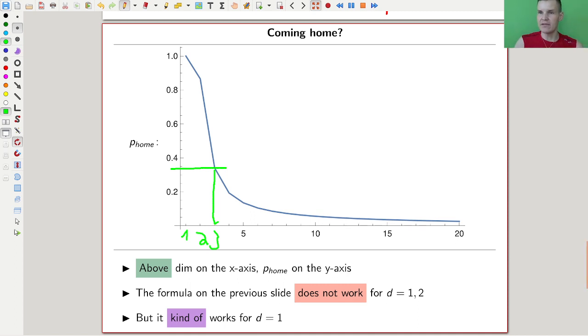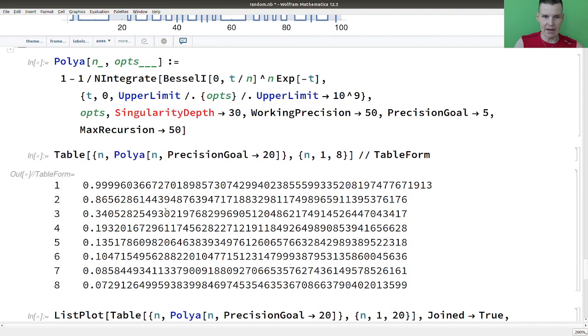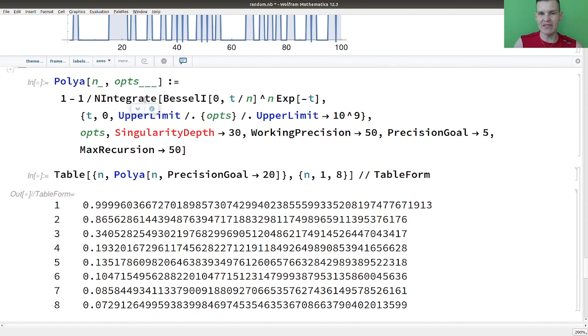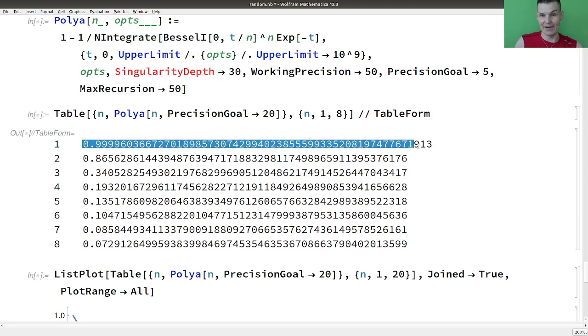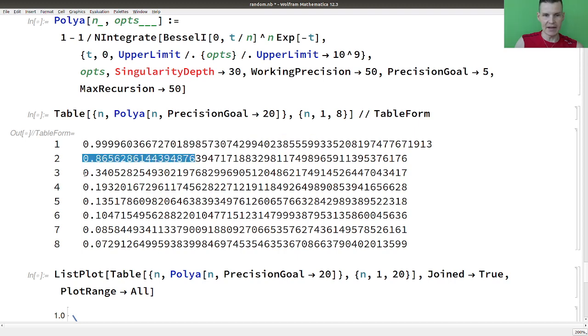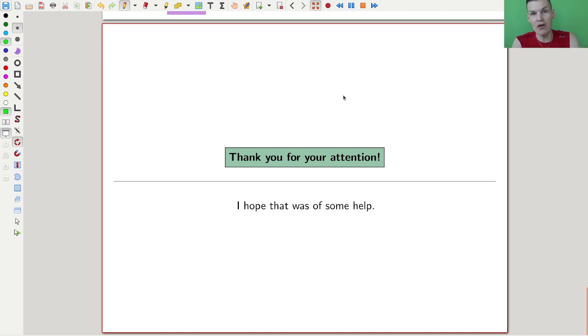Let's go back to the code because I just did it. Here is our drunken bird constant, 34% and whatever. It just really computes this integral, a slightly different presentation using some kind of Bessel function. Don't worry about that too much. That will work for D equals 3, 4, 5, 6. I just compute it. As you can see, for D equals 1, this is essentially 1, as it should be. Just for D equals 2, it's not what it should be. And then those guys are fine. So D equals 8, the probability is like 7 percent or something. For D equals 1, it actually works. That's why the illustration also works. But D equals 2 is a little bit flawed. The integral is giving you the wrong result. So in case you want to ever do a random walk in higher dimensions, just be prepared that the probability of coming home is really, really tiny. I hope you enjoyed this video, and I would hope to see you next time.